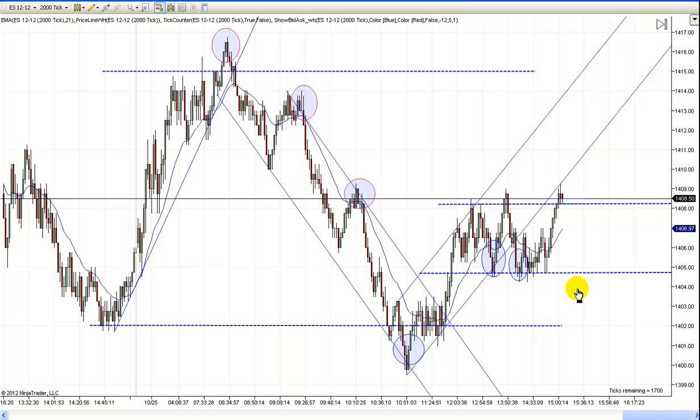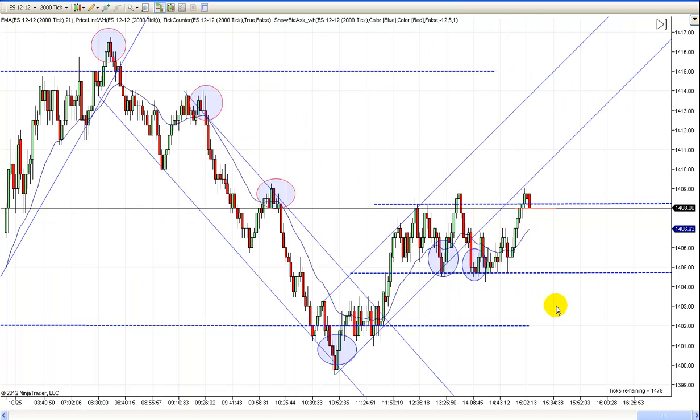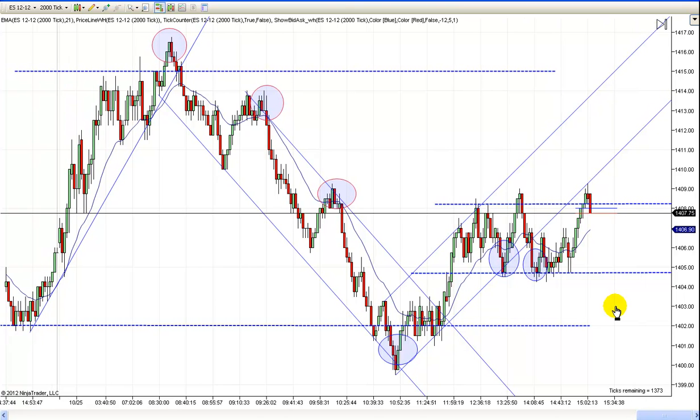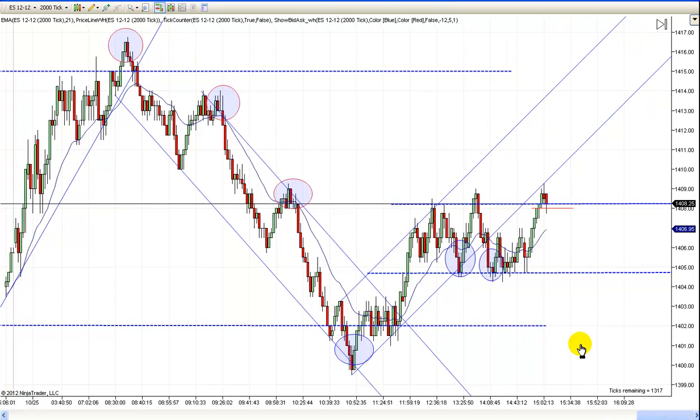There really weren't a lot of entries today, but the first couple of entries of the day were really strong entries. You should have made some money today. Should have had a couple of chances. Of course, if you missed them, you didn't get a second chance to enter on these two really good trades right down through here. But this is what I saw, and we'll go over each of the trades and then go from there.